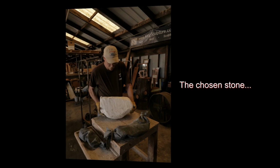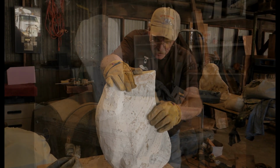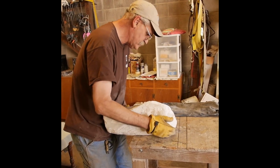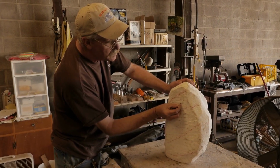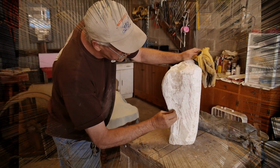I've done a little initial cleaning on this particular stone. I've chosen this stone as a particular piece. They're all individual pieces. I look initially for the base, where the base is going to be, if it's going to stand up, the bedding plane where the bottom of the stone meets the base. If it's flat, place it on the carving table and bend down and look for the space underneath, the space between the base of the stone and how it's going to meet the piece that you're going to mount it on. And now I'm looking at the stone and I'm trying to find my form.